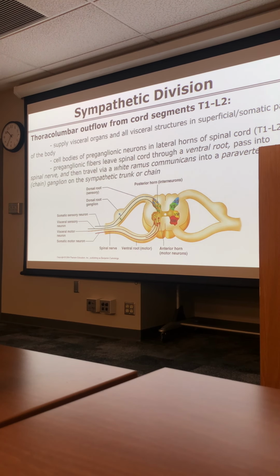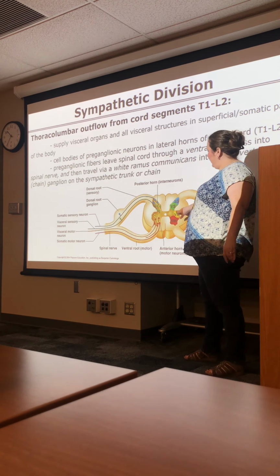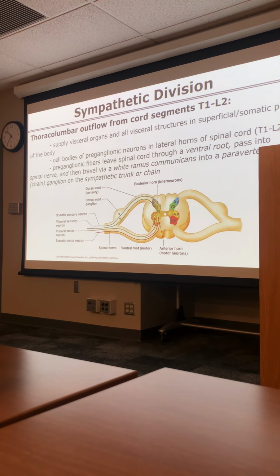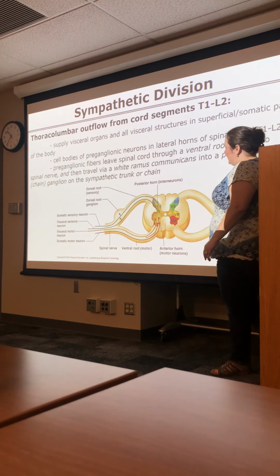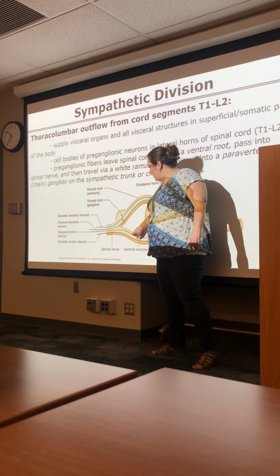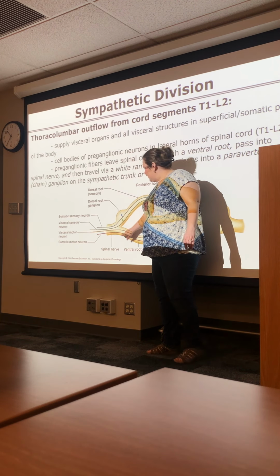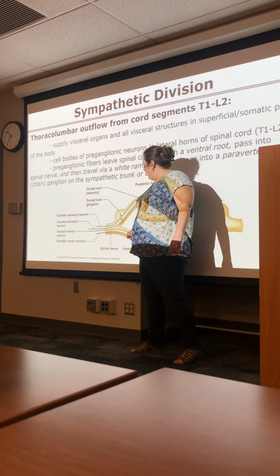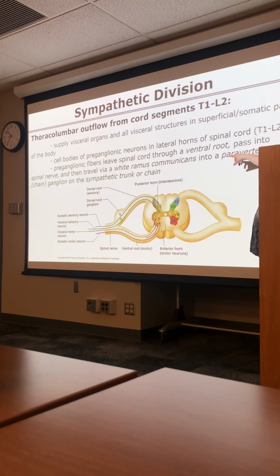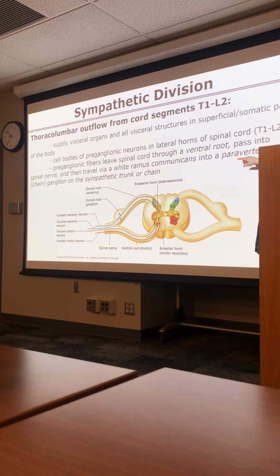And so what we're going to see is that the cell bodies of our preganglionic or presynaptic neurons are in these lateral horns. So now we're going to bring in this yellow portion, these lateral horns here. In there, we have our cell bodies of our preganglionic sympathetic neurons. They're going to send their axons out the ventral root because we're keeping this motor information. Remember, all the information here is going this direction. We're maintaining that. So the information is going to go out that ventral root into the spinal nerve and jump through what's called a white ramus communicans into a paravertebral ganglion on the sympathetic chain or trunk. That's a lot of words.